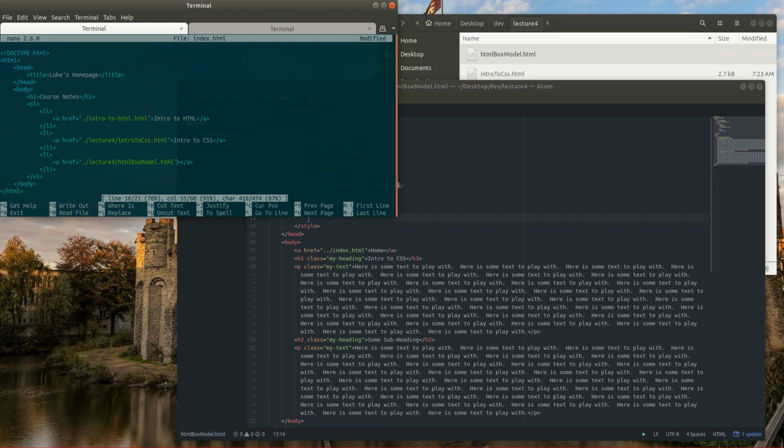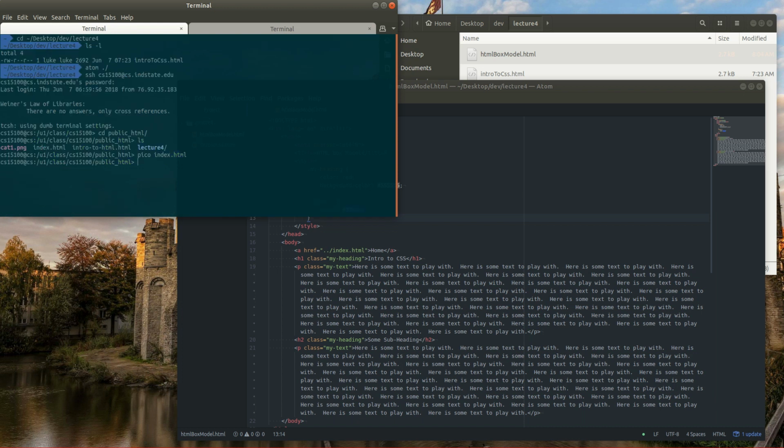Okay, inside of the A tag is the text that's actually going to be displayed. So this is HTML box model. Alright, Control O writes out, save, enter, Control X exits Pico. ls.